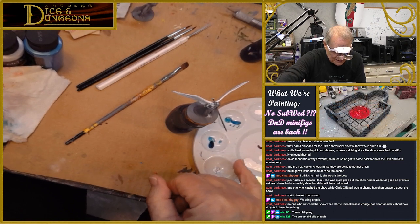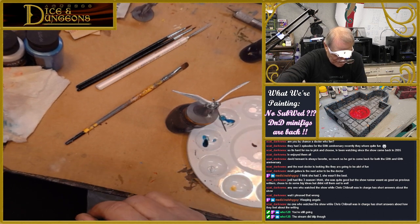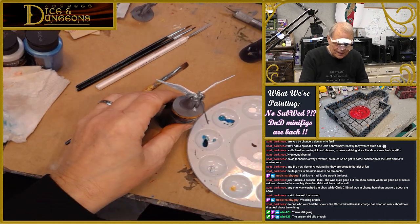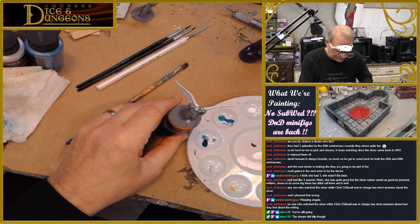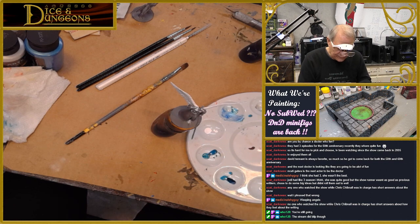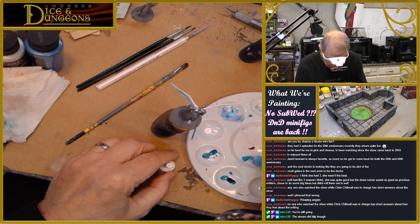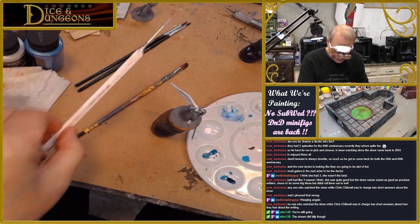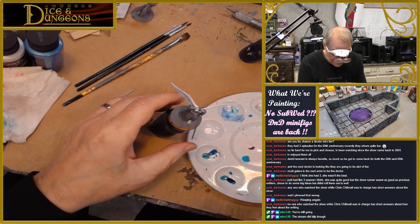These are really inexpensive. You get like 20 of them for $5 or something. I don't think they're that cheap, but they're pretty cheap. This one, we'll see how it cleans up, but it might very well be nearing the end of its useful life. The tube, and the coverage tube back when we can find it.